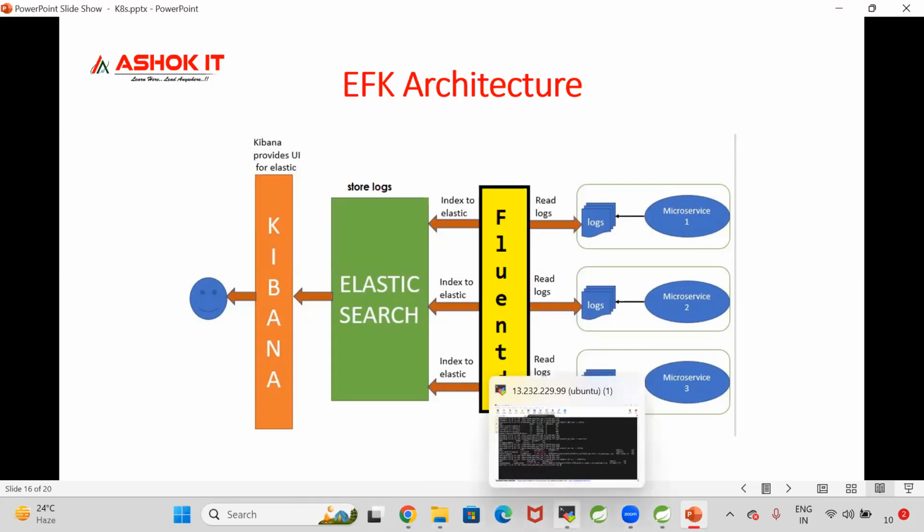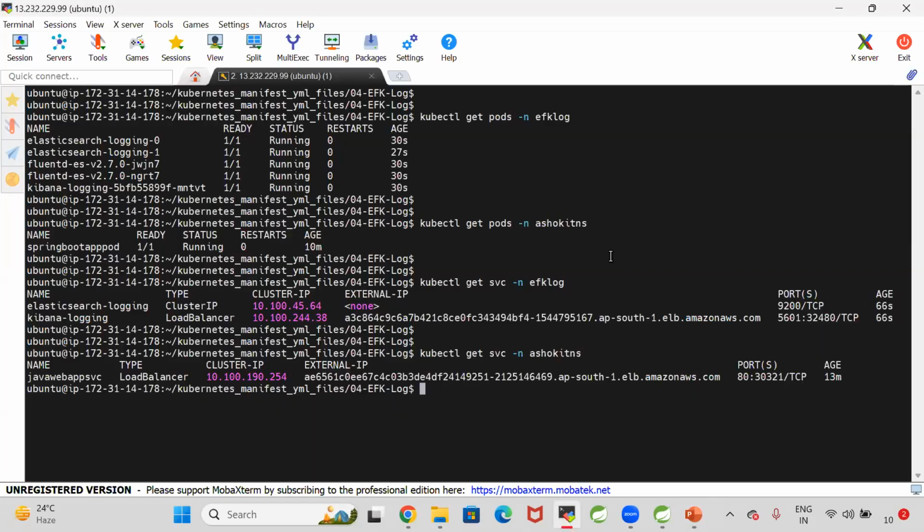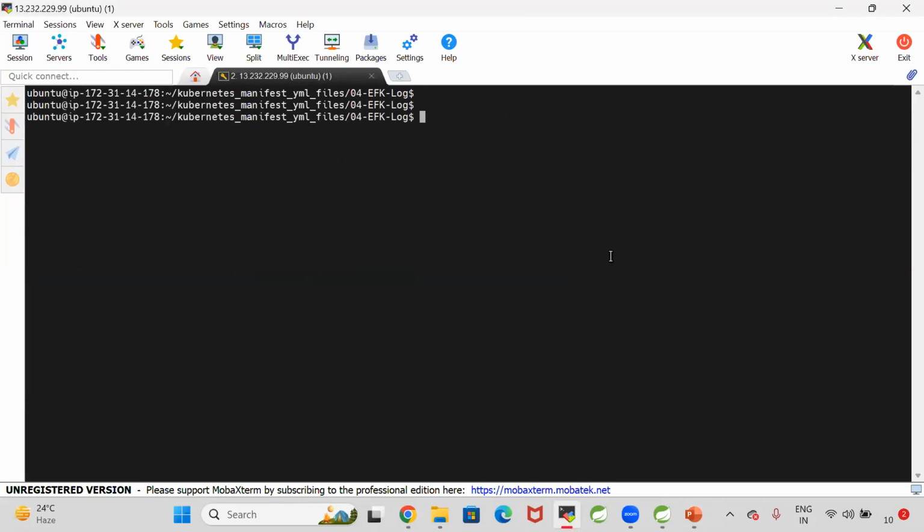That is not important for us, right? The only important thing is Fluentd. Fluentd will be available in both worker nodes. If you have 2 worker nodes, Fluentd will be installed in both and will capture the logs and store them in Elasticsearch. Elasticsearch may run in the first worker node or the second. You can get that information about which worker node your Elasticsearch is running on.